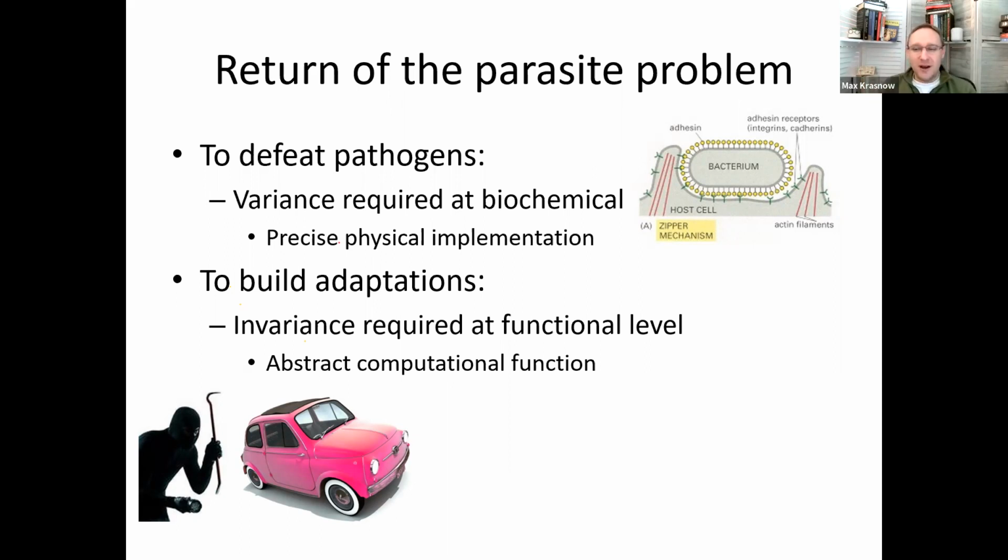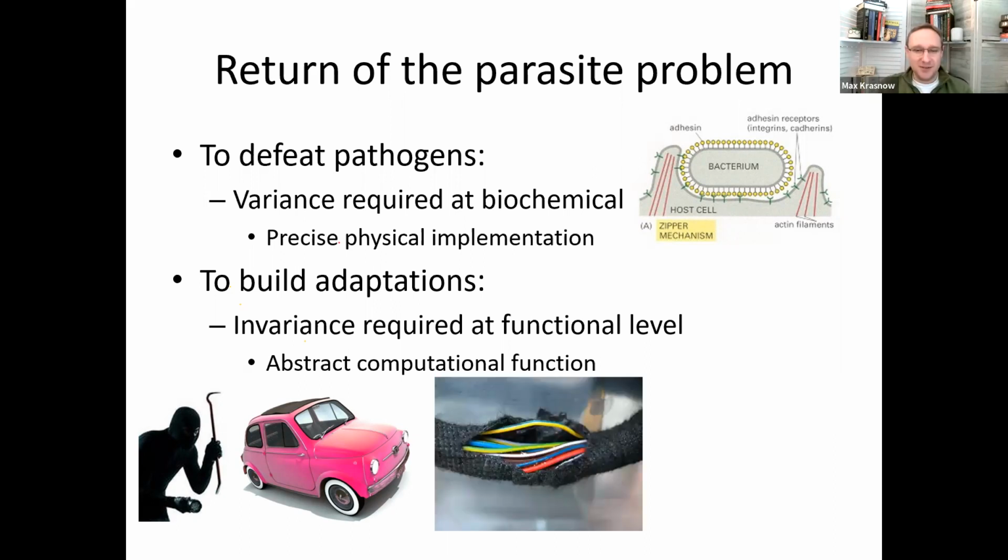To hotwire a car, all you had to do was access the bundle of cables that contains the wires that connected the ignition switch and bypass the switch. So you don't have to put in the key, because by bypassing the switch, you could trigger the car to start. Imagine that the automaker always used a red and a blue wire when they wired up the circuit. Once the car thieves figured out that all they had to do was cross the red and blue wire, they could very quickly cut into the cable, find the red and blue wire, and cross them. That way they could break into cars and steal them very quickly.